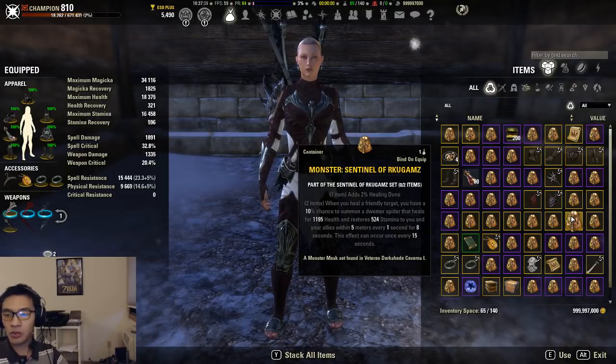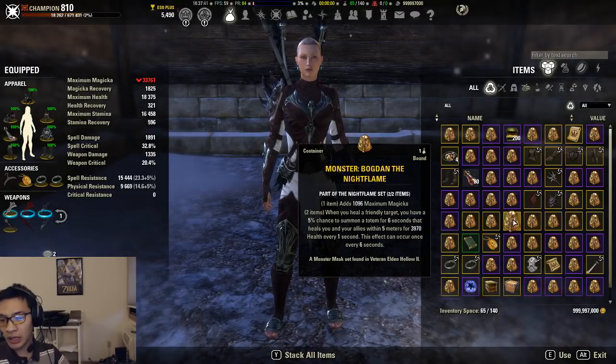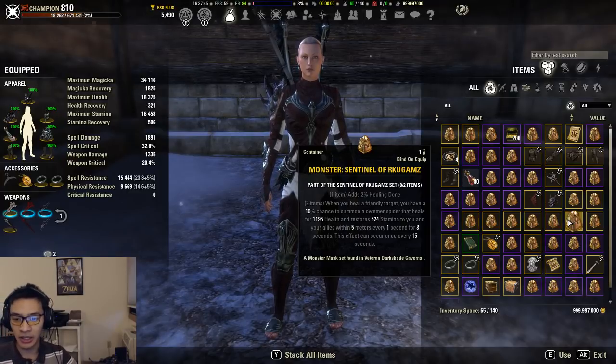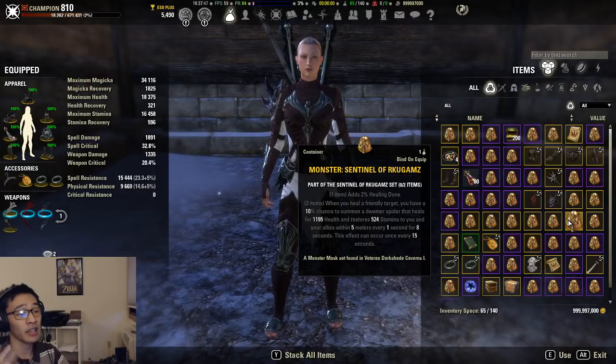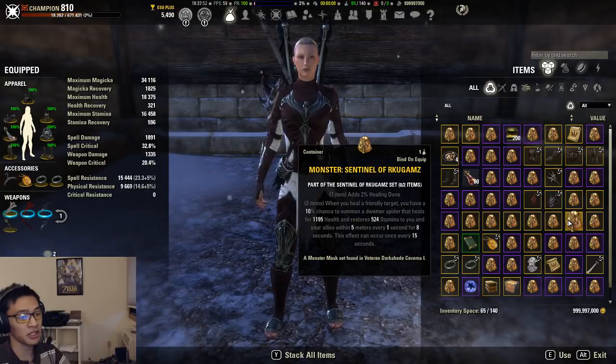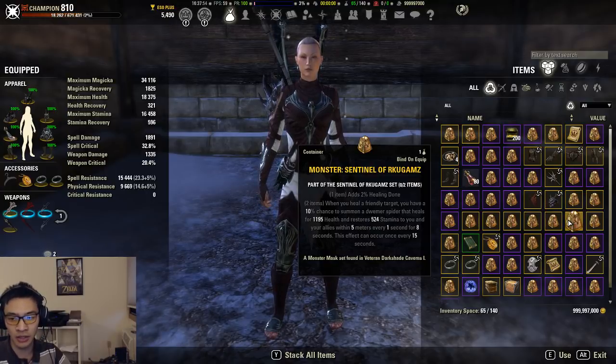So this is a much smaller heal compared to something like Earthgore or Bogdan. It's about a quarter as strong, or 25% as strong as Bogdan. It has twice the chance to proc, and again, a lot like Bogdan, everybody you heal has a chance to proc this, so 6 people, 6 different independent chances to proc Sentinel of Rukugams.